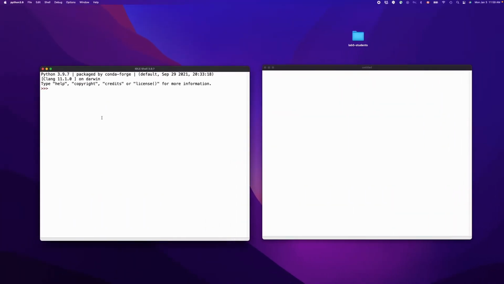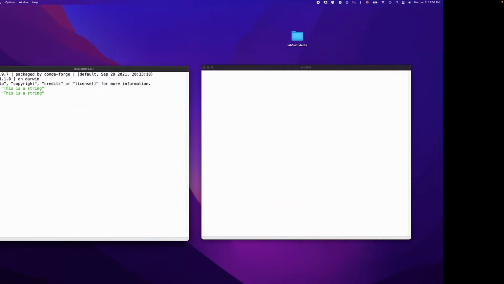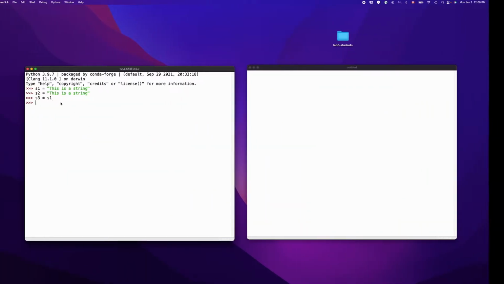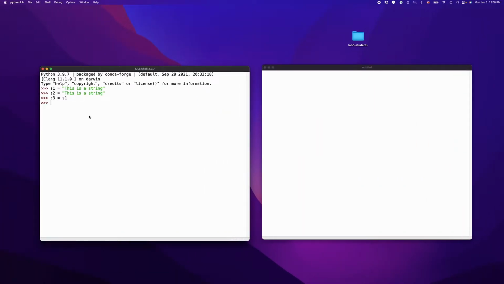Let's try this together. Firstly, we initialize s1 as "this is a string", and then s2 as "this is a string". After that, we assign variable s1 to s3. Then we want to check whether s3 is equal to s1.